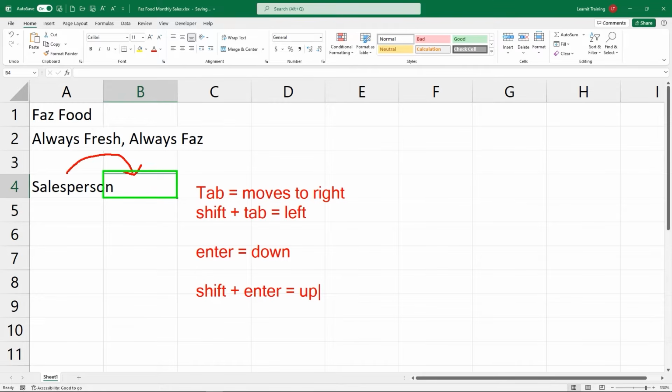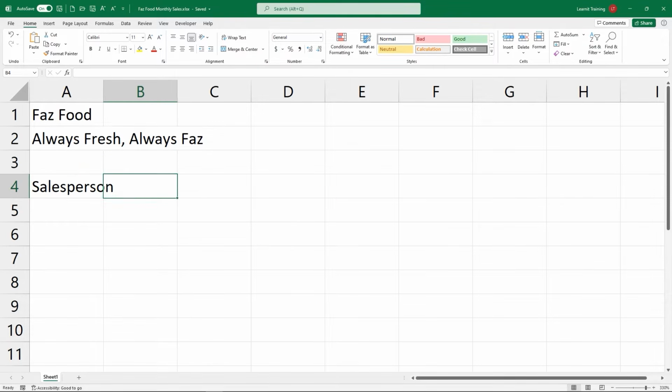Extremely useful to navigate with shortcuts, especially when you get to more advanced topics like an Excel expert when we talk about macros. So now that I have this here, I actually want to add in a quick little column for week 1. And I notice when we are typing in spreadsheets, there are certain situations where words get cut off in the cell.